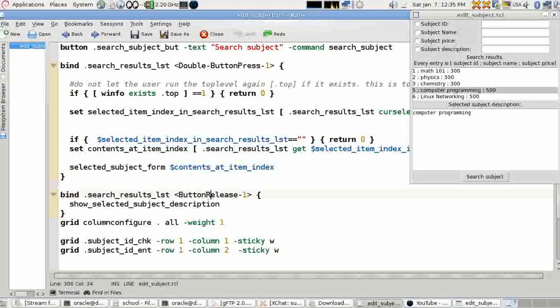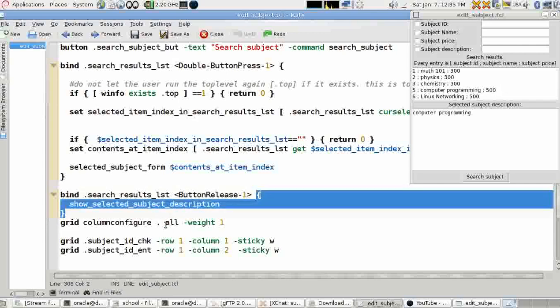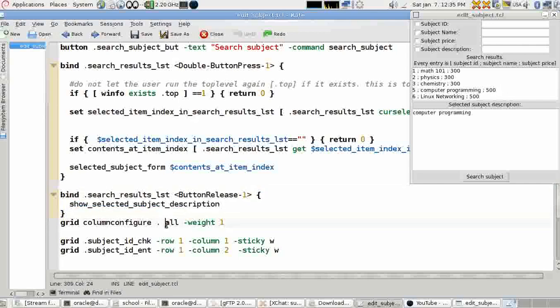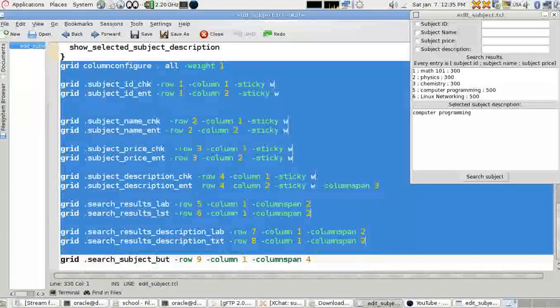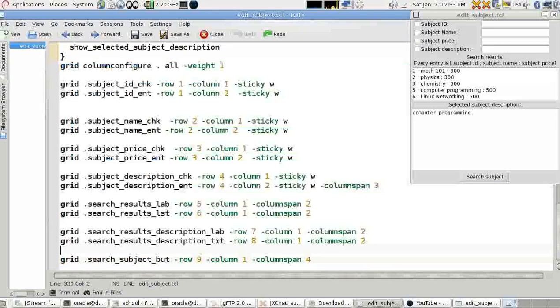So when you release it, it will be changed, and it will call the show selected subject description. The rest over here is just the code to tell the root window where to put its widgets.